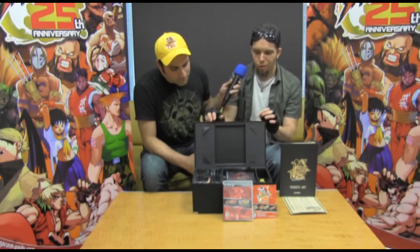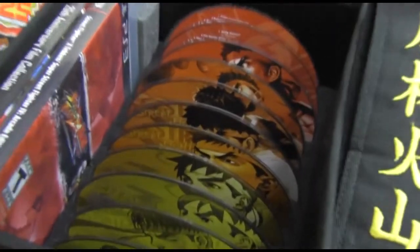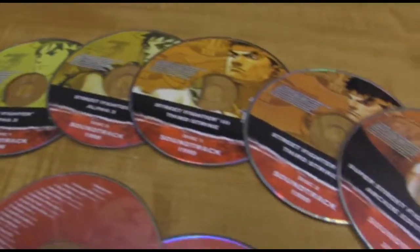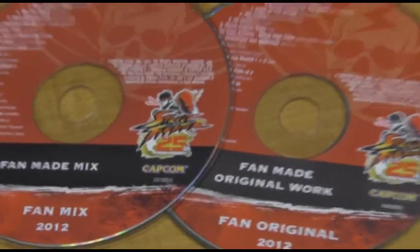And so what we did is we actually have a 11-disc soundtrack. When you originally get them, they're in these little sleeves so that they're safe for protection. You can do with those as you will. And these go to different games throughout the series. You have Street Fighter 1, Super Street Fighter 2 Turbo, Street Fighter Alpha 3, Street Fighter 3 Third Strike, which includes the original arcade version of the songs and also the online edition versions, Super Street Fighter 4 Arcade Edition, Street Fighter Cross Tekken. And then we actually have 2 additional CDs in there.